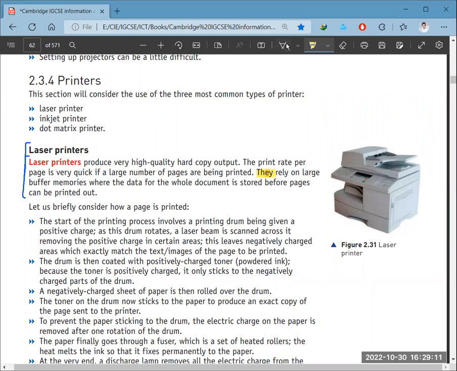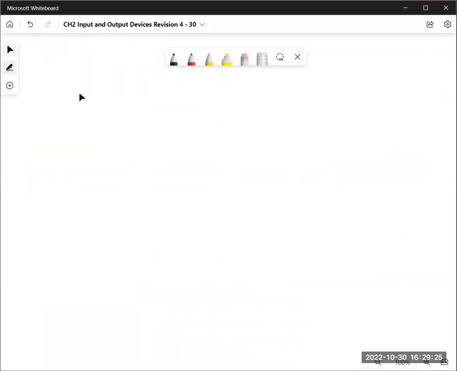Now look, how does this work? You have this big box here, which is called a laser printer, but how does it work? The main thing is we look at what is the use of this, and how do we use it. First thing, we have a few types of printers. First thing we're looking at is the laser printer.